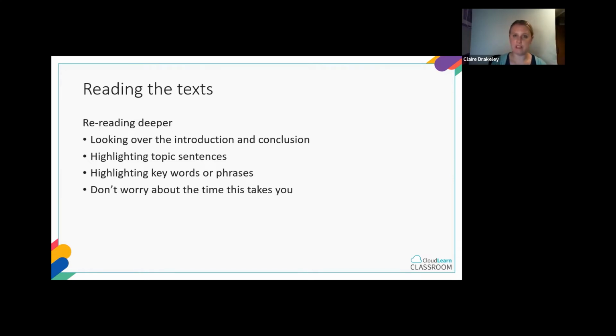Lastly, don't worry about the time this takes you to read through it properly and to go over the ideas and to highlight pieces. This section of the exam is assessing your understanding of the text. So the time you take to read these through thoroughly and work out what they're saying isn't wasted, it's vital. It's key that you understand what the author is saying and how they're saying it. So note down your ideas as you go to remind yourself of them when you're answering the questions.